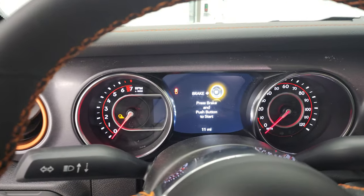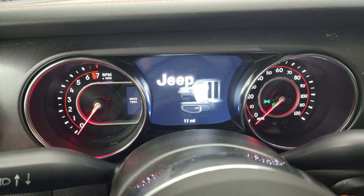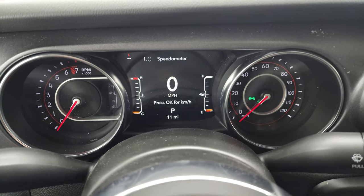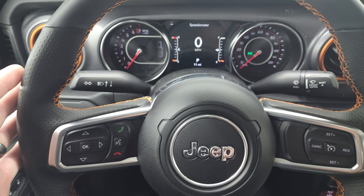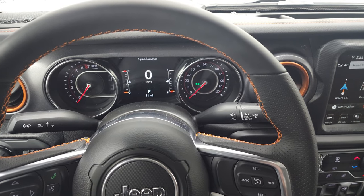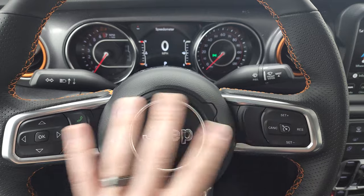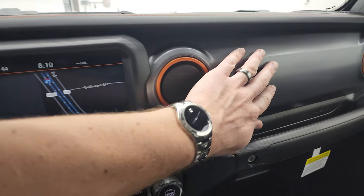Check out the instrument cluster, the radio, and everything that this thing has to offer on the interior. You get that Jeep animation at the beginning — that's pretty sweet. You get a digital speedometer right there, and you can change all those corners to read whatever you want. They call it the performance grade steering wheel — they say it's high performance leather on here. You get the thumb pads, the orange stitching, set up just like the normal Jeep steering wheels.